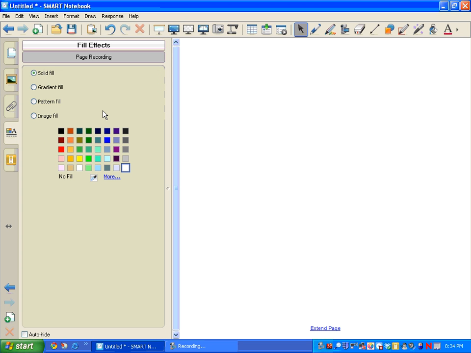The Properties tab gives you the opportunity to create a little bit more of a nicer looking document. It will allow you to change the color of your background, and it will allow you to record your pages. You can create transparent objects. You can change the properties of your lines and so forth. So we'll talk more about that in later lessons.